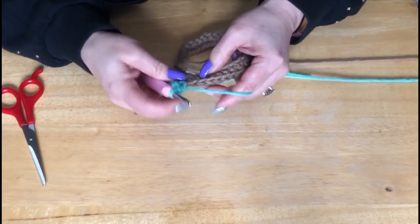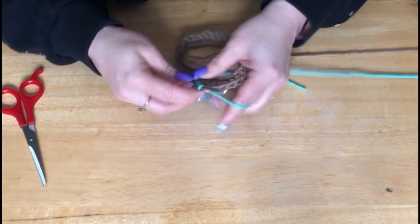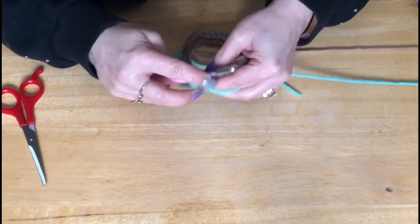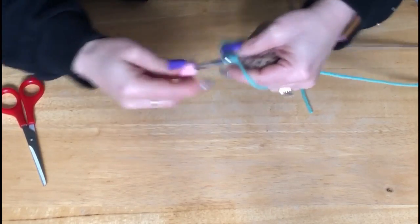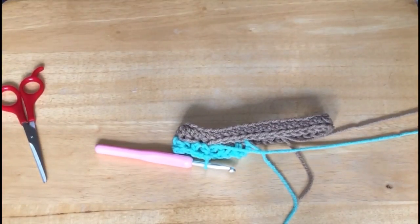Skip two, one, two, half double crochet in the third one. Chain two, one, two, half double crochet in the same stitch. Okay, we're gonna do this all the way around. So you do that, meet me back.